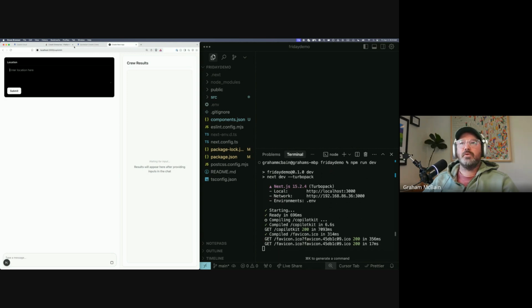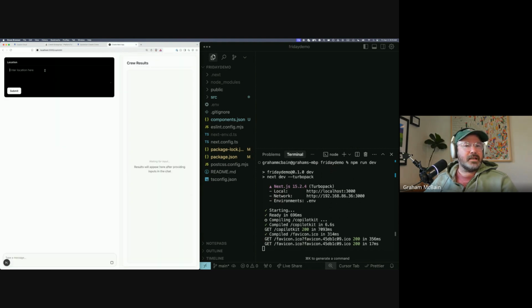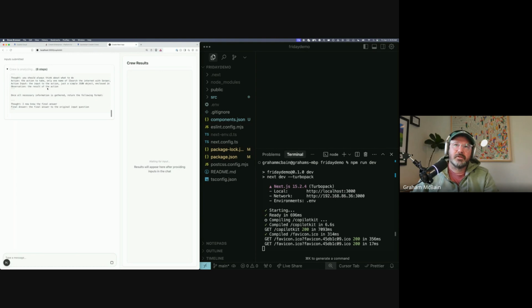Now you can see we're using this restaurant finder crew, and it actually needs a location. Does anybody want to give me a location where we can look for restaurants? Miami. Dubai. Yeah, Dubai. Let's do Dubai first. We'll hit submit, and there are a few things I want to talk about here in this demo. No activity yet, but you're going to start to be able to see, there we go. Now it's using Serper, and it's looking up different things.